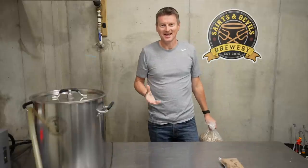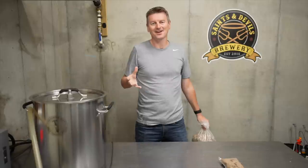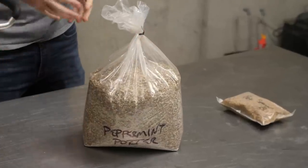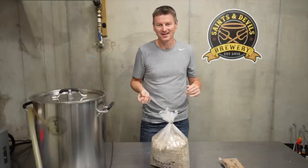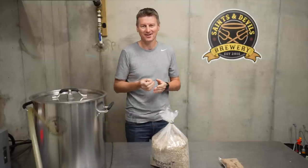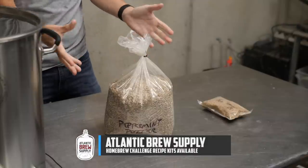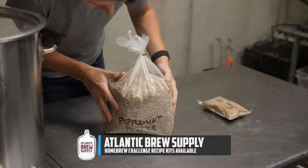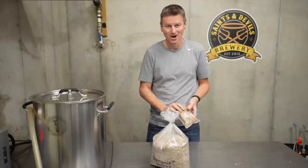My name is Martin Keen and I'm taking the Brew Show Homebrew Challenge. I've settled on my recipe — a peppermint porter. This is an English porter base, one of my favourite styles, and I think adding in the peppermint should give it a nice holiday touch. I have my bag of almost all the ingredients, milled and prepared for me by Atlantic Brew Supply, but I do need to add in the special ingredient that Trent gave me.